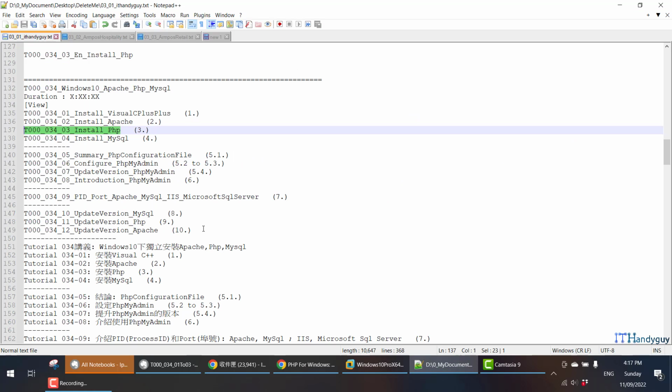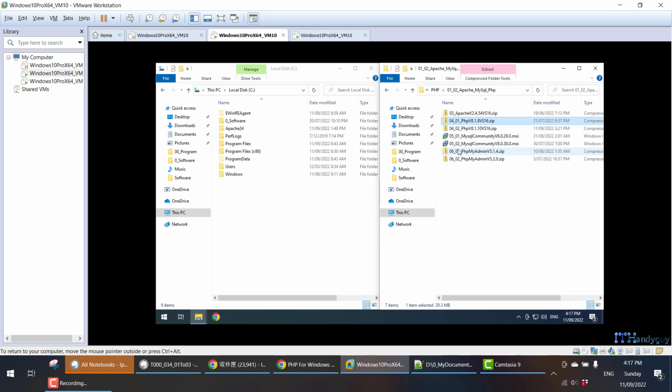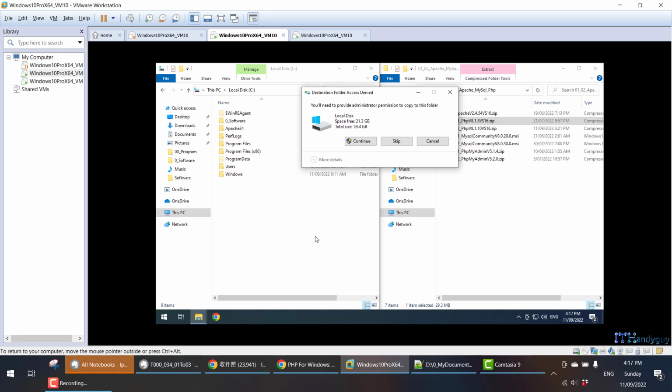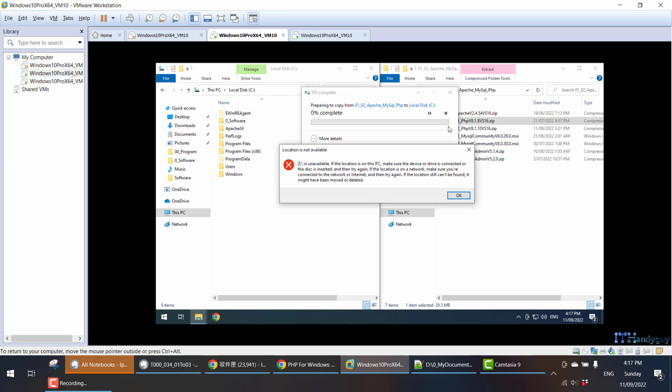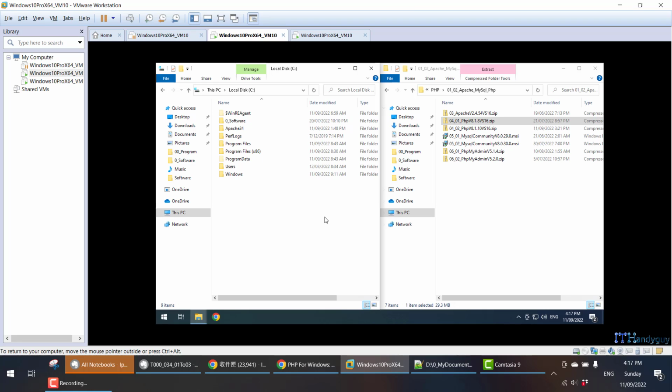Because I'm going to show you how to update the PHP version, in this video I will install 8.1.8, the old version. So I press Control C to copy, Control V to paste. It didn't allow me to paste anything to the C drive. In this case, I'm going to create a new folder and copy the PHP over here.